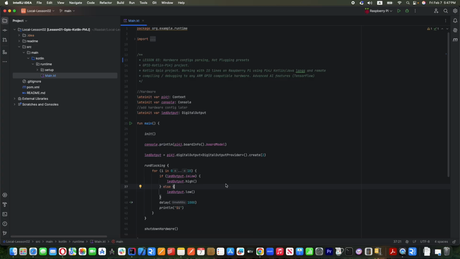Hello folks, today I want to present how to create a specific configuration. For example, in previous lessons we created instances of LEDs and provided a pin number, a physical input or output interface.